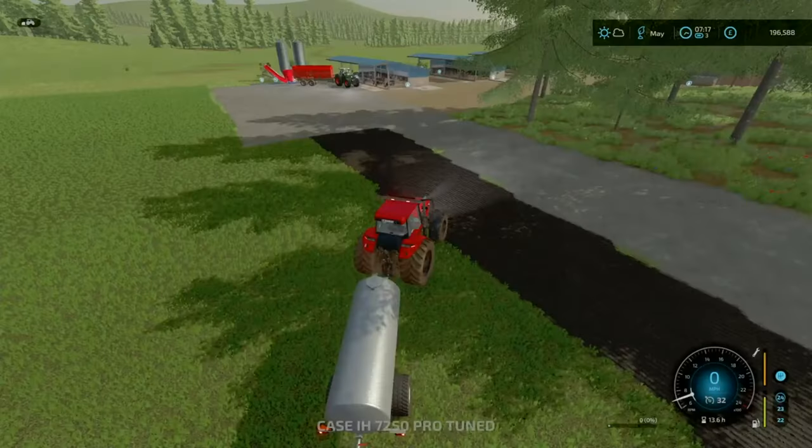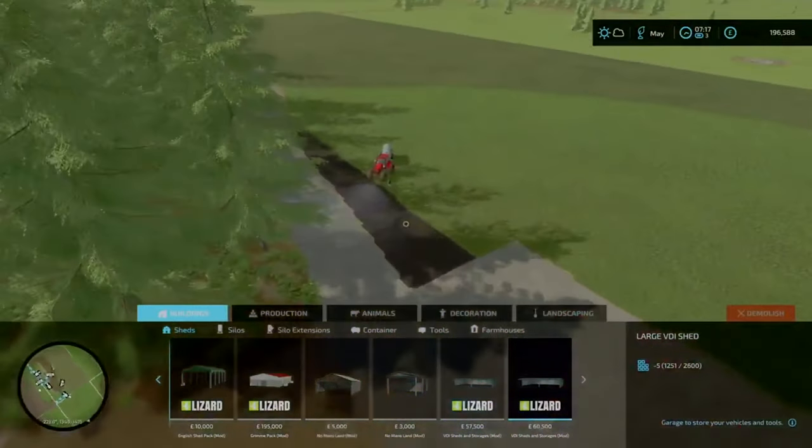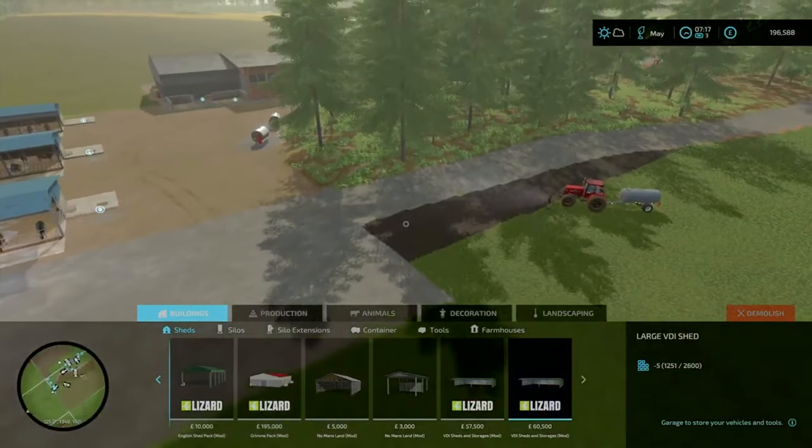Ooh, that's going to be... Wait a minute. Oh, did we miss a patch of grass? How? I thought we did this bit here. Roll there, I thought we seeded it.